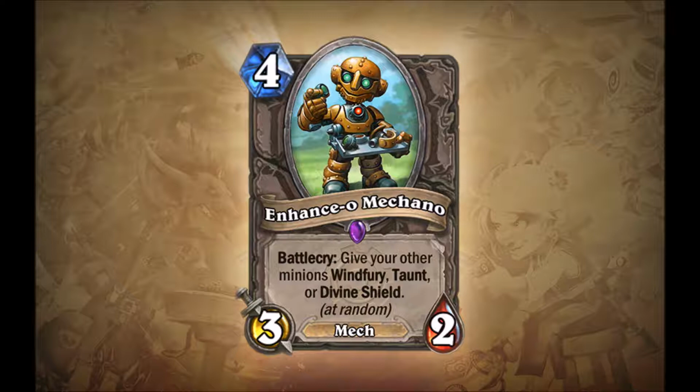It's 4 mana for 3/2 stats, which is not the best for 4 mana, but the main draw for this card is obviously the battle cry that you get. Give your other minions Wind Fury, Taunt, or Divine Shield at random, and I'll assume it's all your minions. It's not for that mana cost. It has to be. It won't be just one of them. It does say minions with an S, so it's got to be. So that's not a bad card.